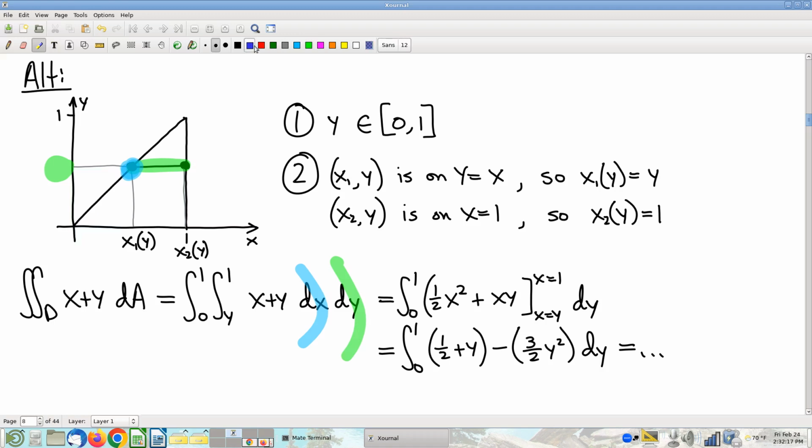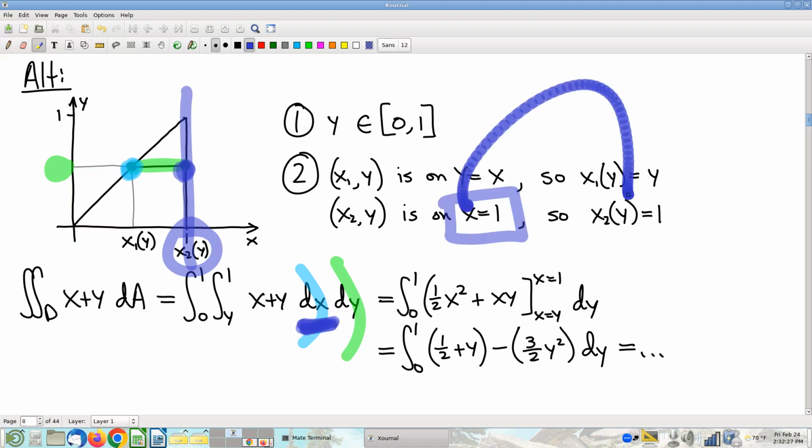Let's see here. Upper bound. The upper bound is defined by that point. That point's on this line. That line has that equation. Reminder to myself, I'm solving for X. So, okay, again, already solved for. Again, sometimes it's easy. Upper bound, then 1. Yeah? Everybody happy? Kind of doesn't matter which way you go in some sense.